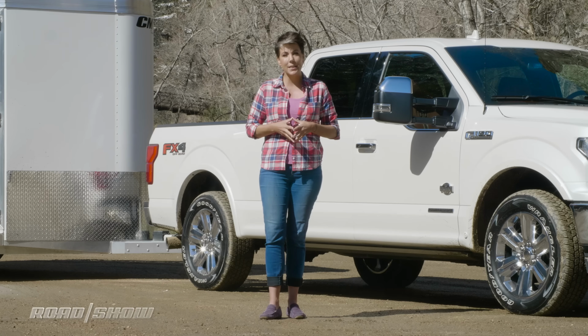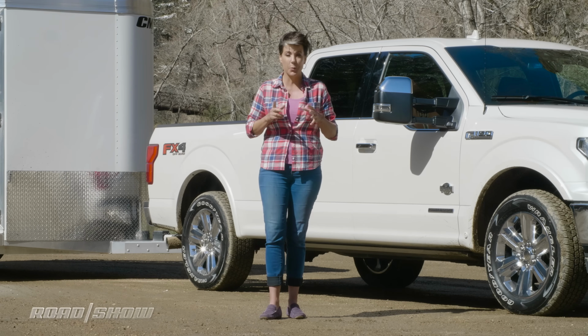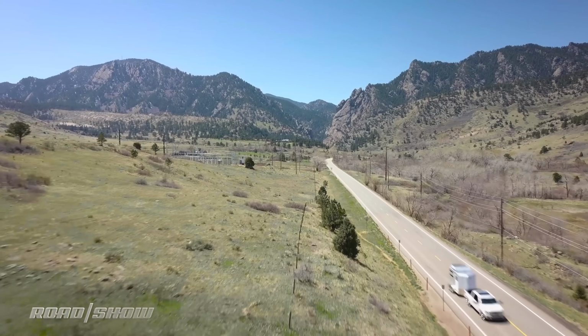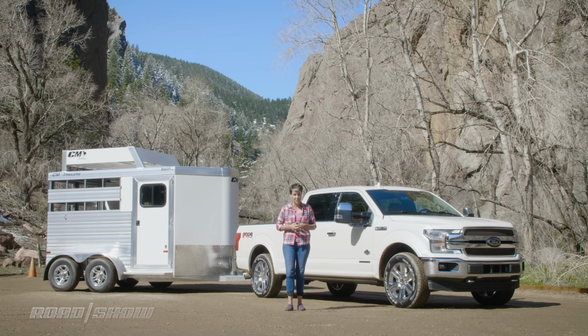When it comes to towing, it is tough to beat a diesel truck. And in the past, if you wanted to tow big with the Ford, you had to upgrade to a Super Duty. Well, that is not the case any longer. I've come out here to the beautiful state of Colorado, so come along with me as we take a Rocky Mountain ride in the Ford F-150 3-liter Power Stroke diesel.